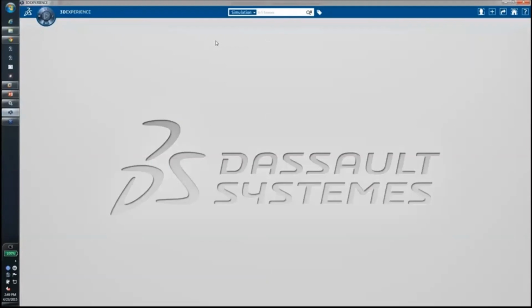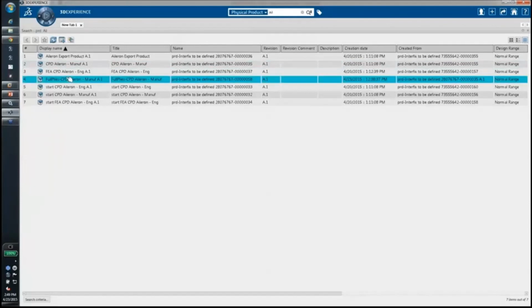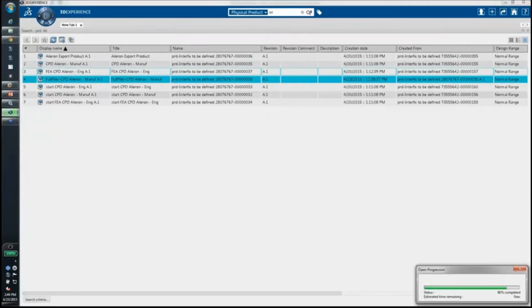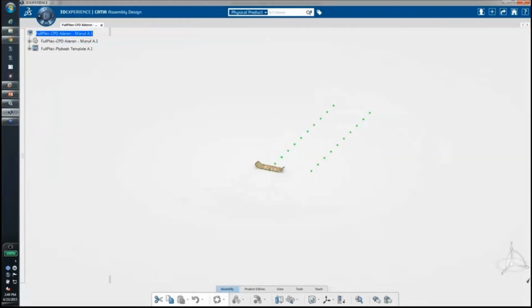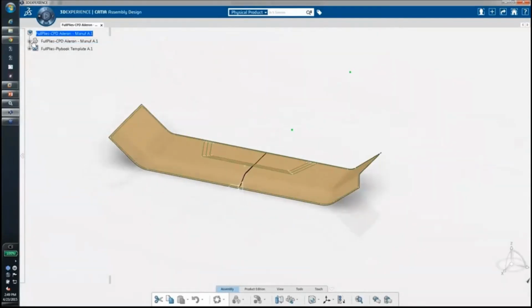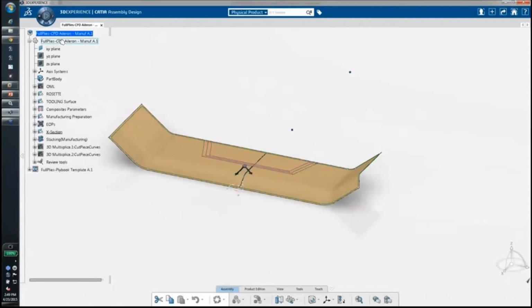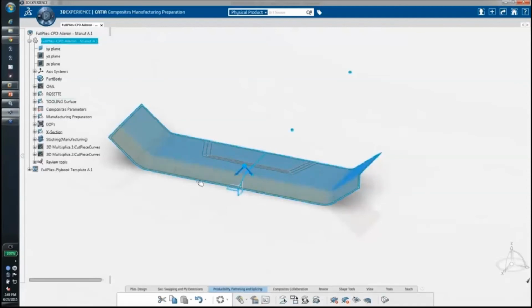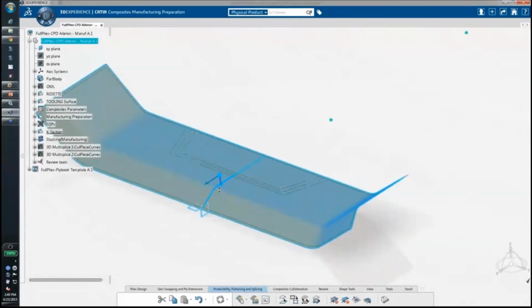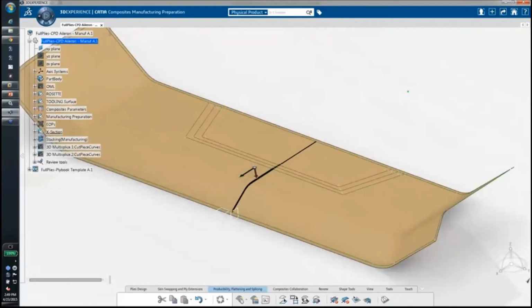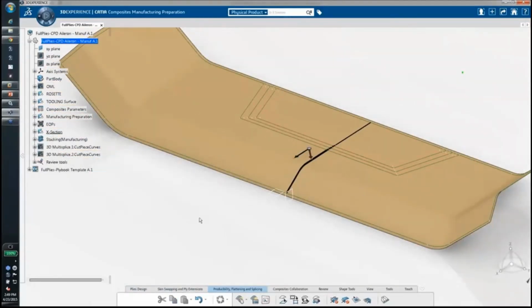So let me jump into a couple files here. So here's a composite model. If you've done composite models in V5, it's basically the same in 3DEXPERIENCE, except I'm using my action bar down here. So what I have here is a stacking.